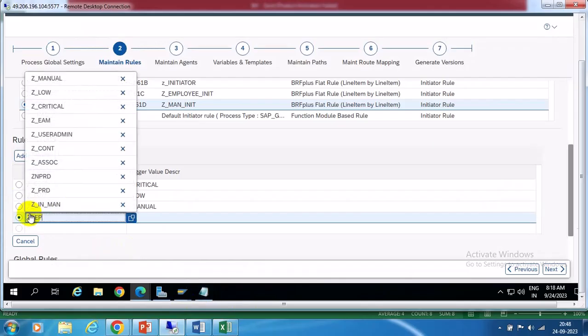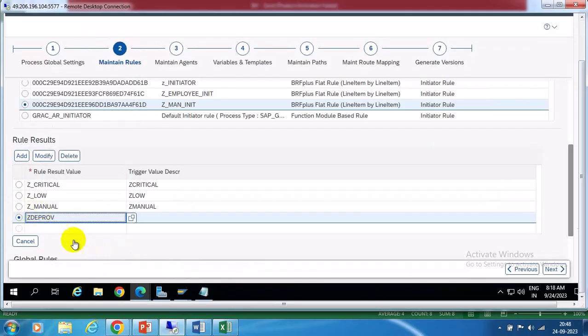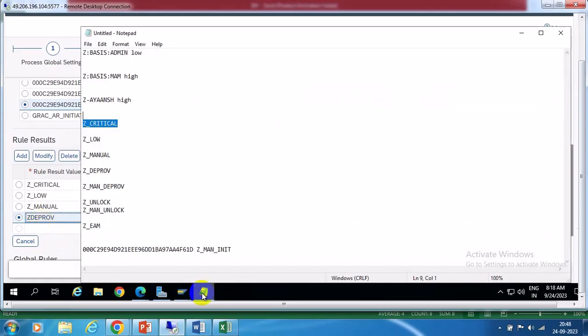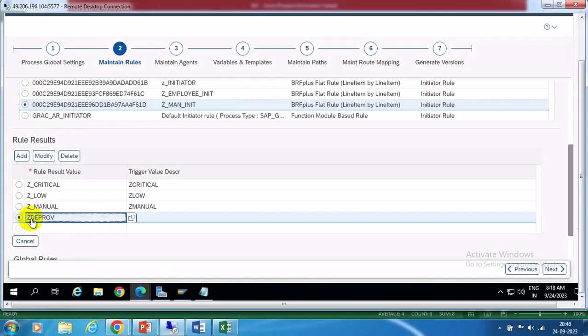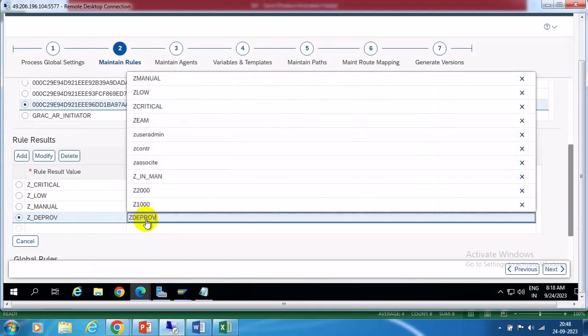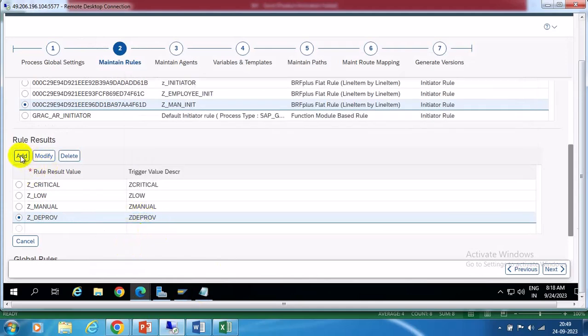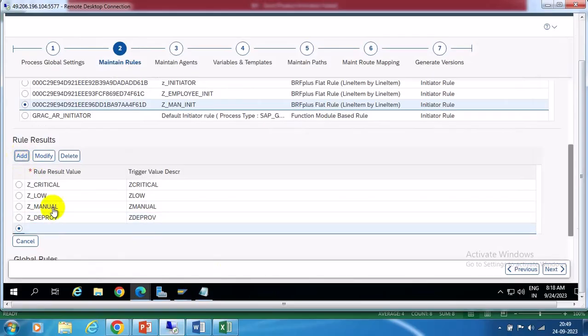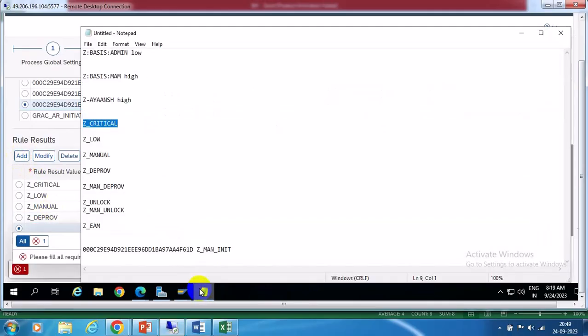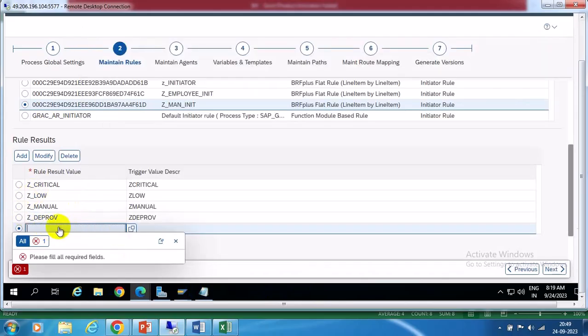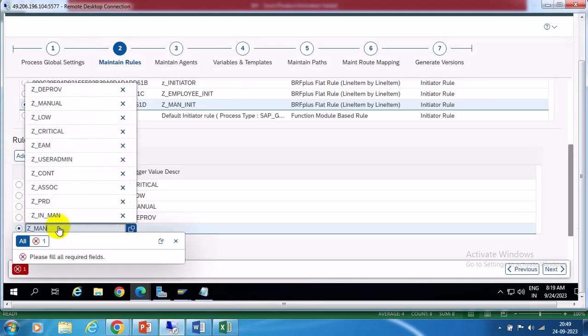Z underscore depot. Z depot. Z man depot. Z underscore man.